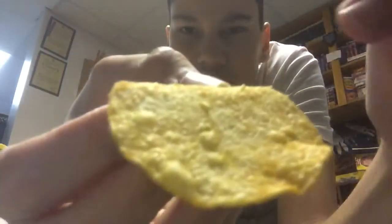So again, I'll show you what it looks like. You can notice it kind of got a little seasoning. And it's really good. But yeah, it's got that smoky bacon taste. It tastes like bacon, but it's smoked and it's been put into chips. And it tastes very good.